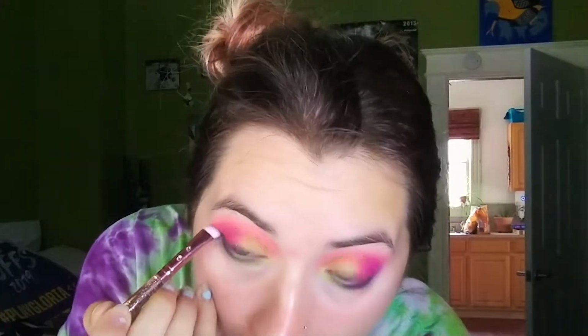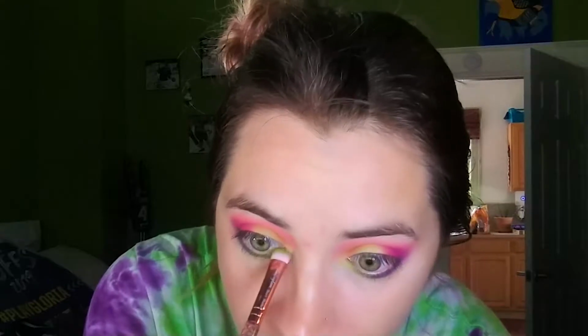Eyeshadow is by far my favorite part of my makeup routine. Every time that I do it. I'd really, really love to get my hands on some Jeffree Star makeup, since everybody I've ever seen uses it, loves it, and says that it's the best of the best of the best. You want pigment, you want oomph, you want power. Get a Blue Blood palette. Get the Jawbreaker palette. I really want the Jawbreaker just because it has every color. It's almost like the James Charles palette, but on steroids.